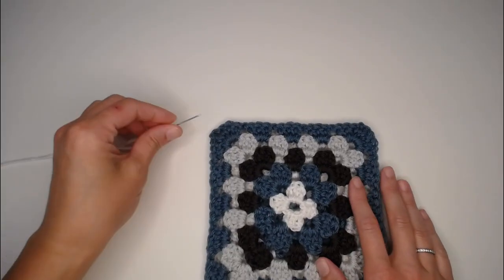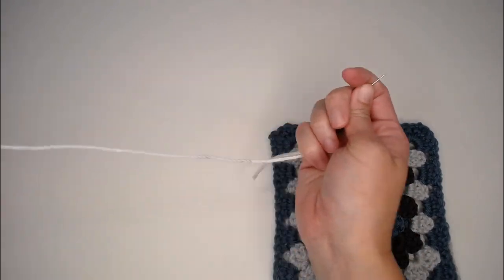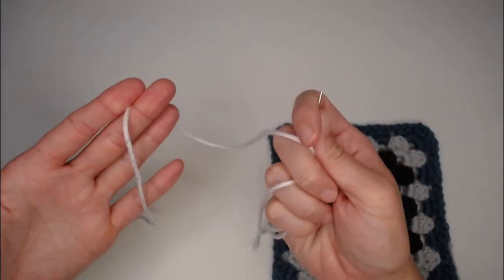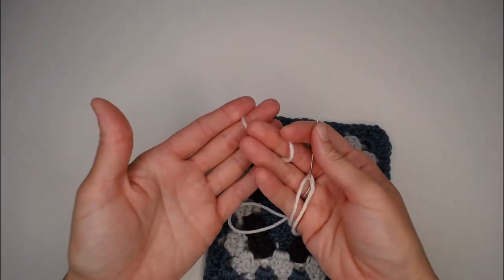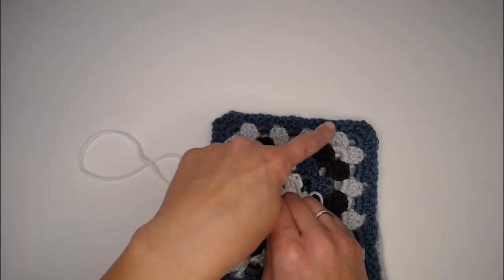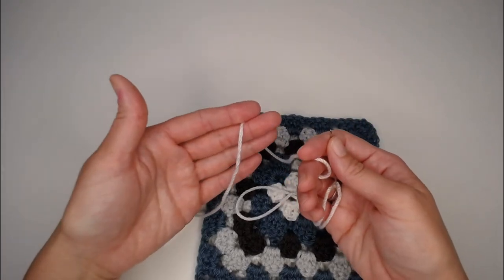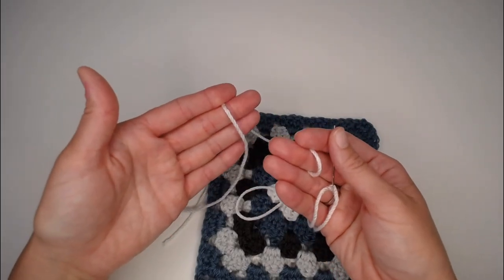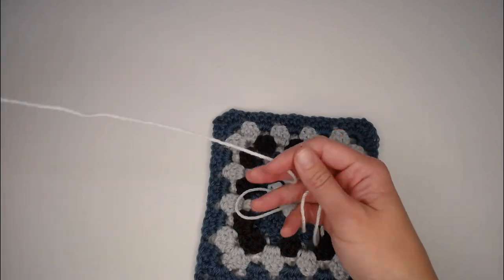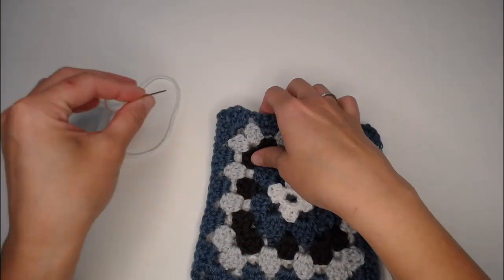Great. For the whip stitch, we are using a yarn needle, tapestry needle, to do our join. In this case, you're going to want to cut enough of the yarn that you are using for your join so that it's easy to work with. You're able to get through the piece, hopefully, but not too long where you're creating a tangled mess in the process of doing your join. If you need to add more yarn to continue your join, that's just fine.